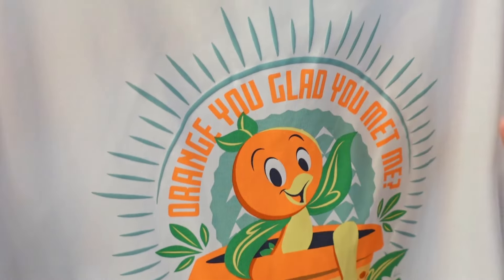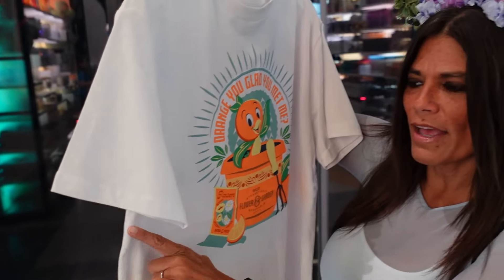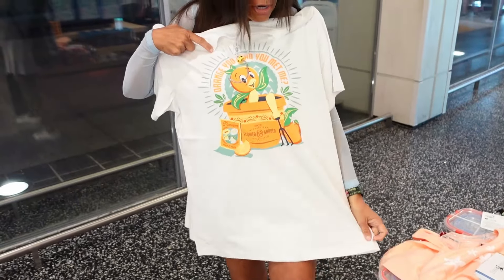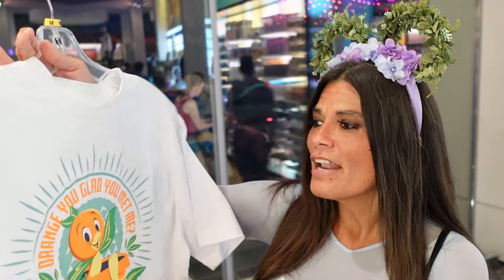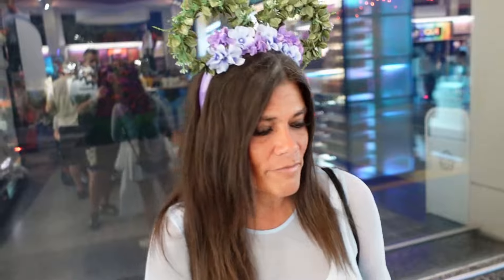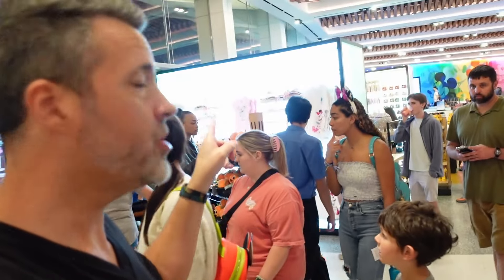I found two shirts. They had this bard jersey and everything that was like $80 or $85 — those aren't my things, and they all look the same just with a different print for the festival, so I didn't pick it up. But I did pick up these because I thought the colors were really cute. I like orange, and this is kind of like a peach with orange on it. What I don't like about it is that it's made really wide and kind of goes in for a woman at the waist, but it's just not my type of fit. It has like the different countries on it, and it says International Flower and Garden Festival 2024. It's $40 — I think that's a lot, I think it should be $30, but that's just me.